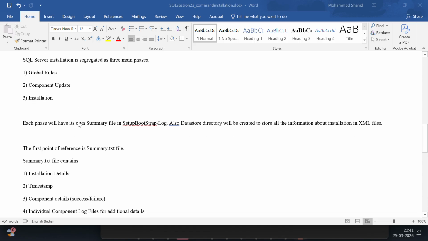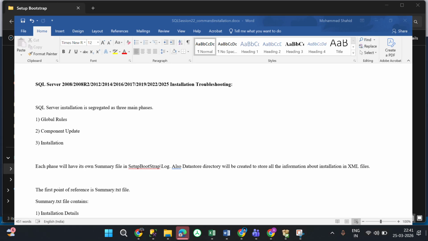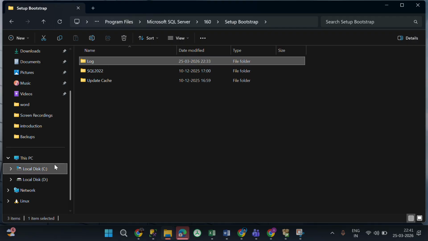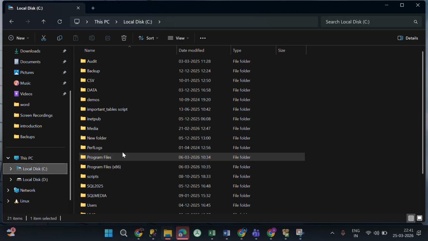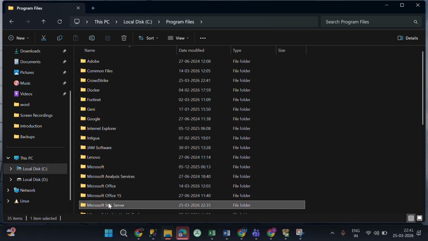So I will be showing you this 2022 installation. If I go to this folder, see here I have opened the C drive, Program Files, Microsoft SQL Server.